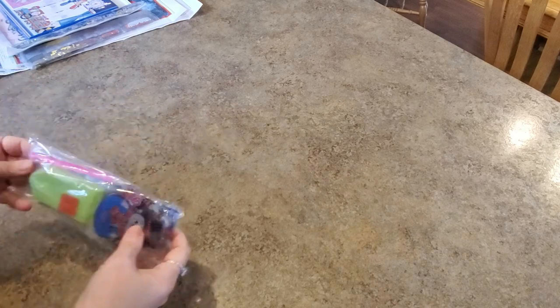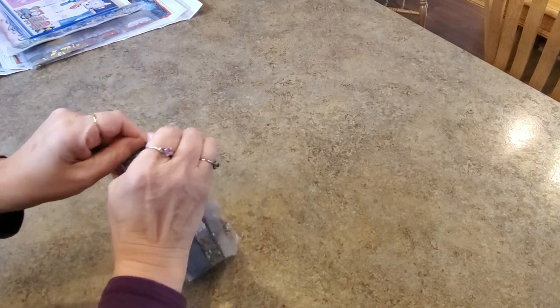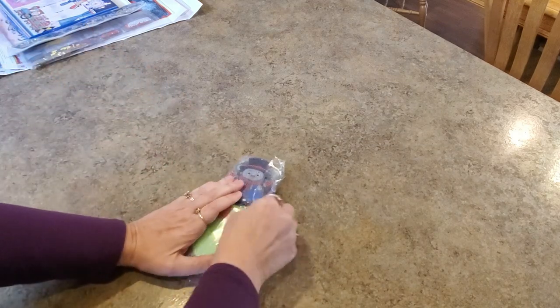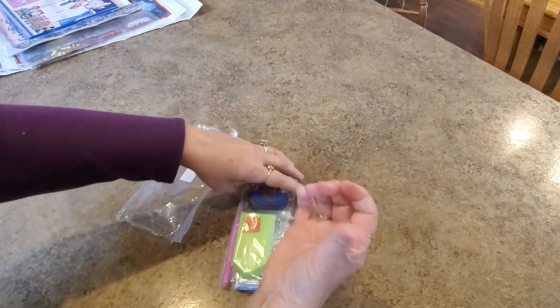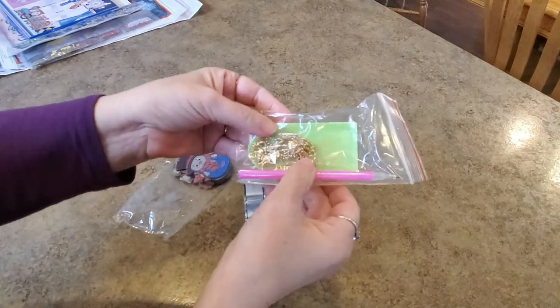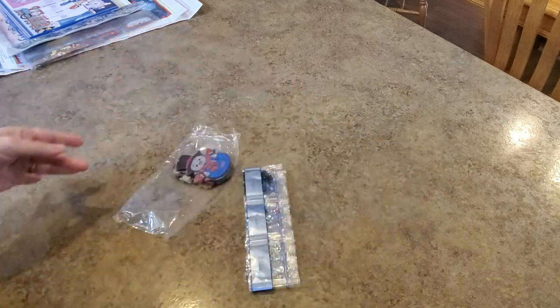So there you go. Let's look at this while we're here. I haven't gotten any of these in a while, so I thought, tis the season. My season is coming. I got some keychains. Well, that's a keychain too, but these are a set of keychains. So here's all of the clasps and the chains and all the good stuff that you'll need.